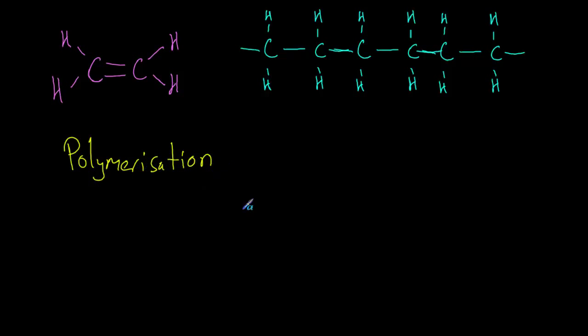So polymerization. But if we're going to write a chemical equation, let's say for example we added together about 1,000 monomers. It may be 1,000, it may be slightly less, it may be more, who knows. But let's say hypothetically we had 1,000 monomers. We do not want to write an equation where we write this 1,000 times and add them all together. And so the way that we get around that is that we draw the monomer. And if you remember, the monomer is what we start with, which is ethene.